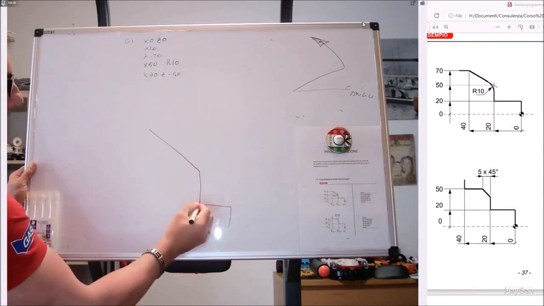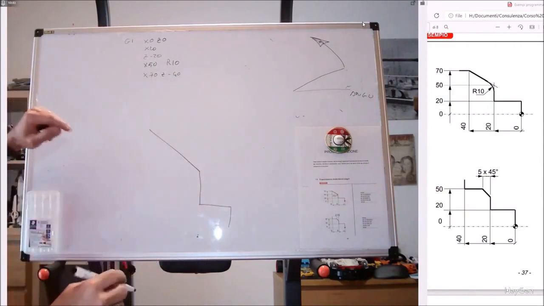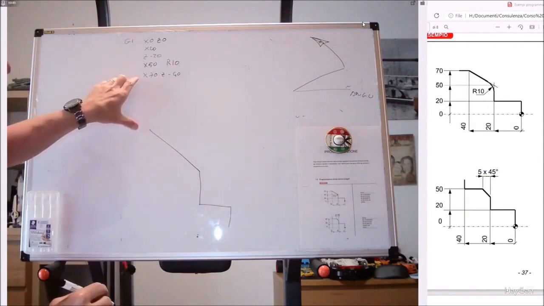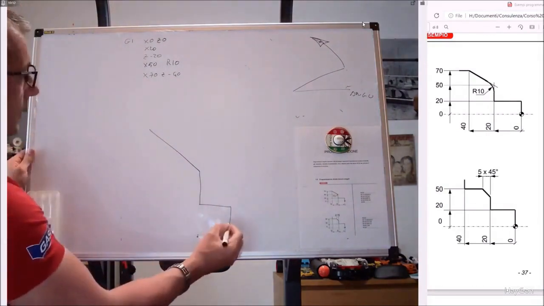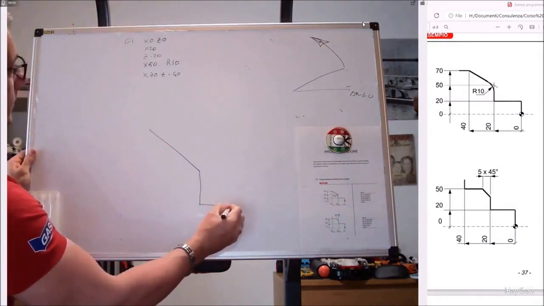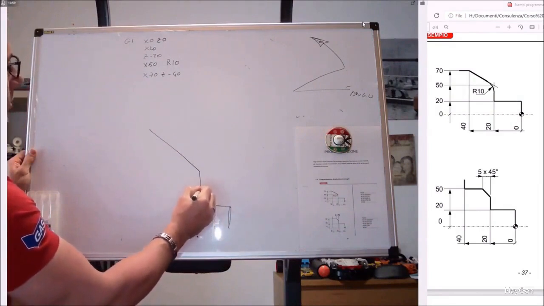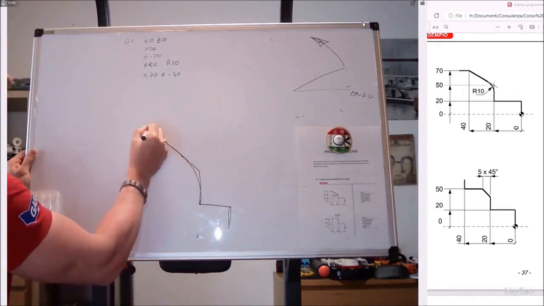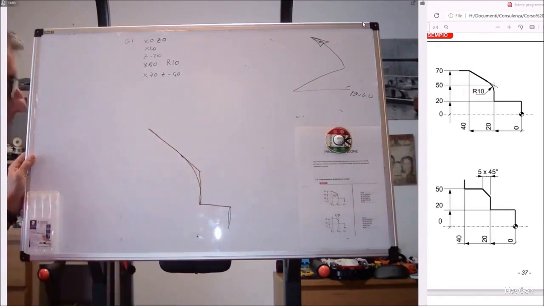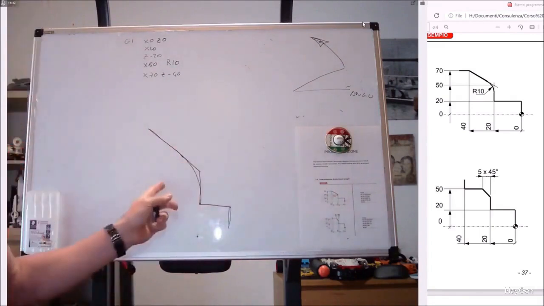Remember that lathes do not read block by block as you do, but they have already read the next 10 or 5 blocks in order to calculate the path. So the machine says X0, Z0, X20, Z20, X50. I have a radius of 10. Let's start doing it and go tangent to this line relative to this point. The rule is, looking at a drawing, if you can draw it, you can program it.